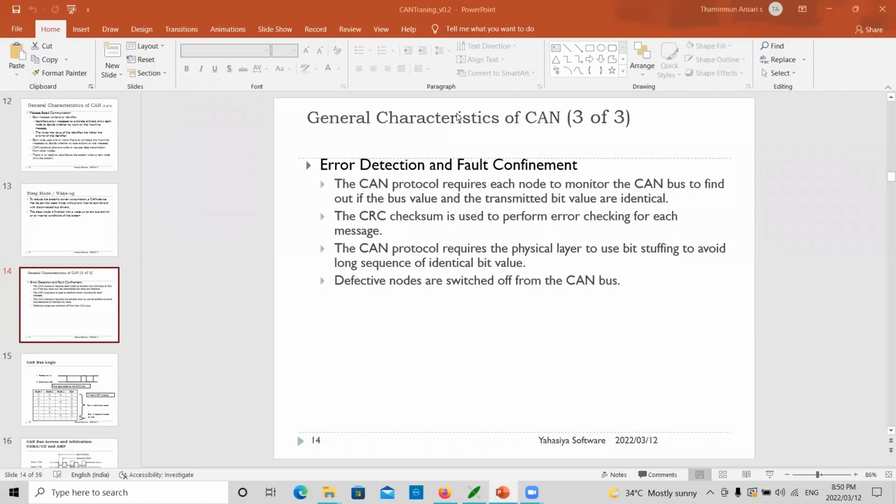These two error counts are used to decide active error, passive error or bus off. All those decisions are made only based on these error counters. You cannot see these error counters in the CAN signal or CAN frame. No, they are maintained internally in every ECU. Why are they only monitoring the transmission and reception error?